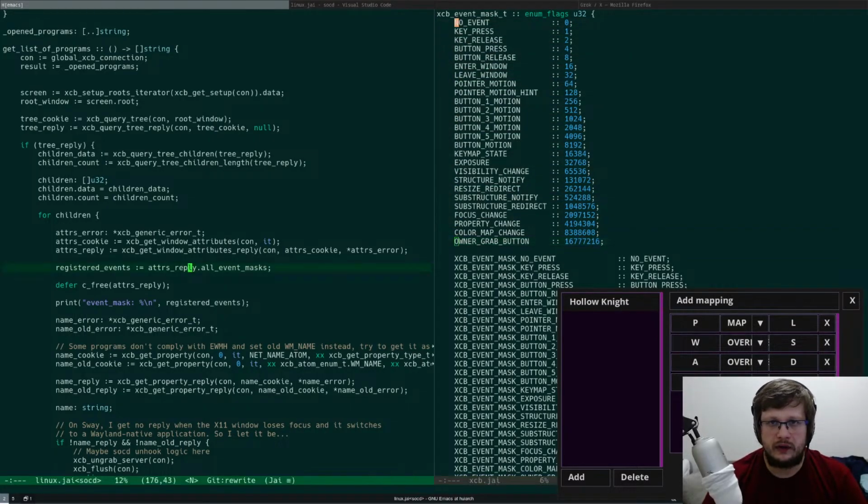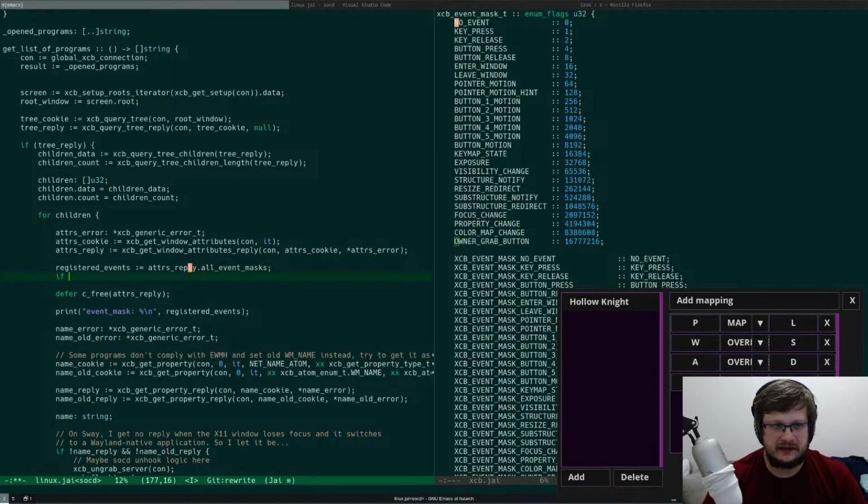Right, so registered events, and how do you do the bit mask so you get the events that you basically check something like not equals key press and key release.